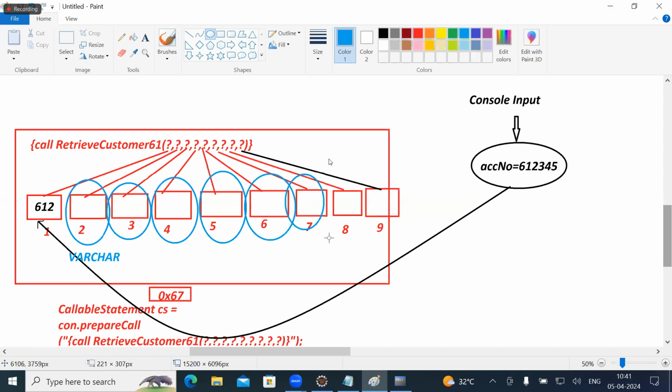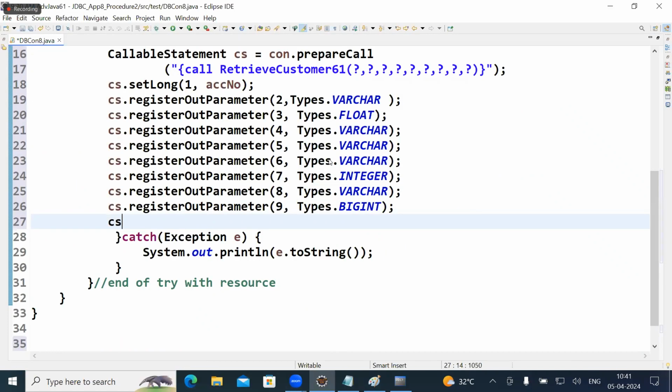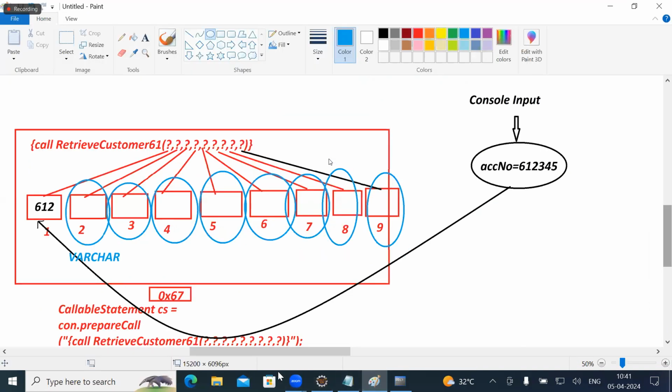Once the specification is over, then we execute. cs.execute, we say. Then the procedure is executed. When the procedure is executed, the data will come and be recorded here.